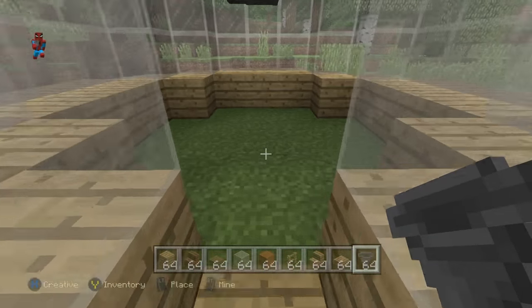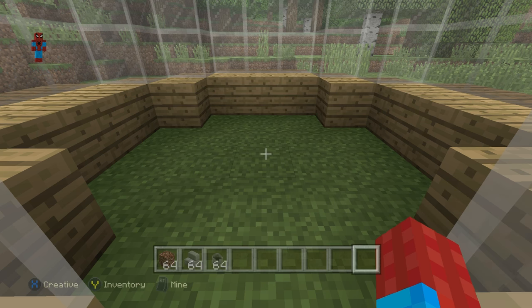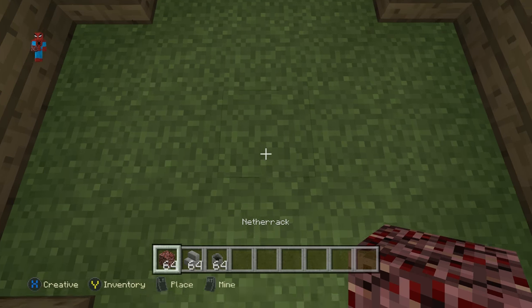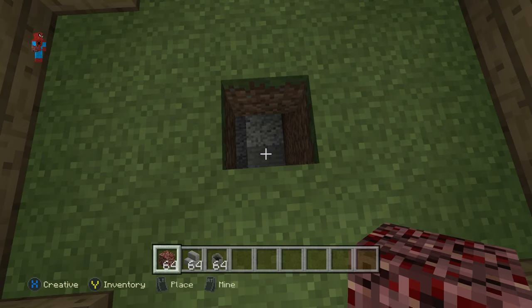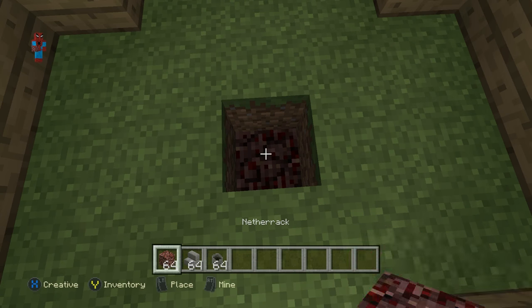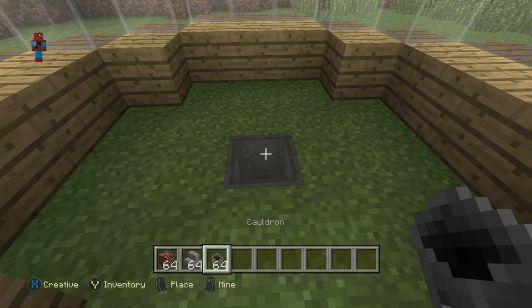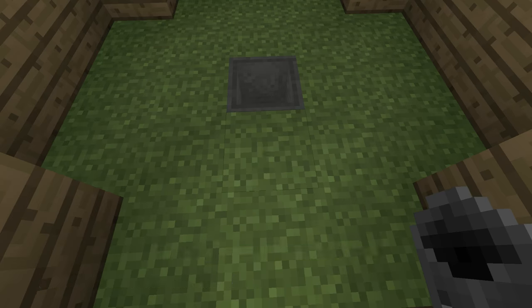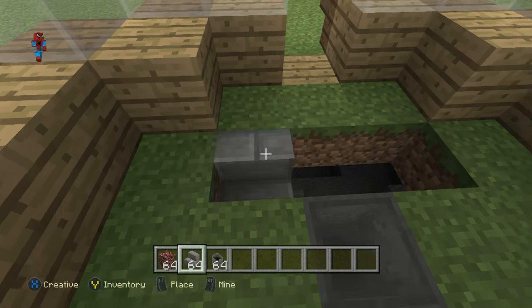So for the inside of this place, one of the cool features is that it has a fire cauldron going off in the middle. If you find the very middle of the potion hut, which is this block right here, and you place yourself a nice netherrack, and you place a cauldron above it like this, then there's a ring of stone brick stairs that goes all the way around the cauldron.